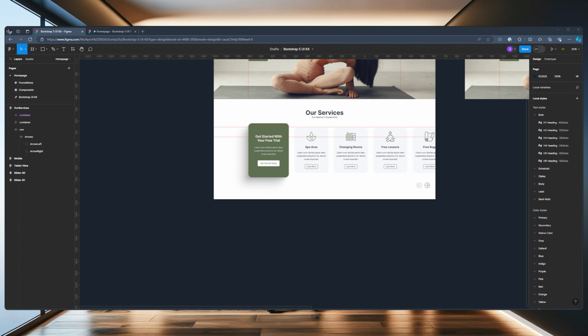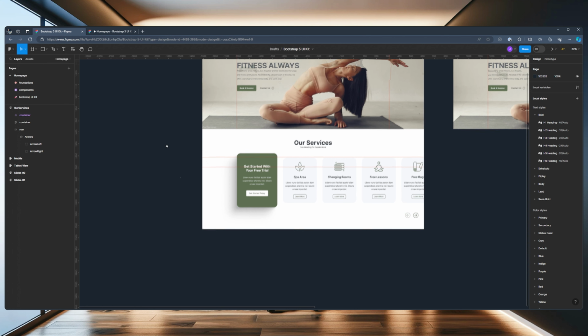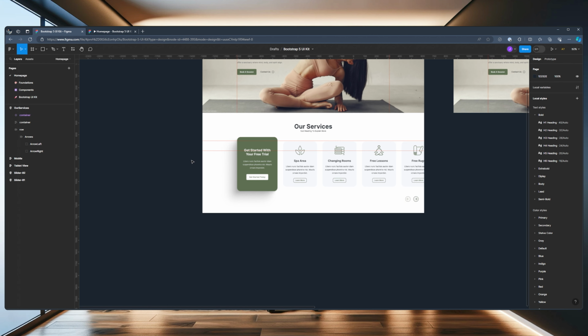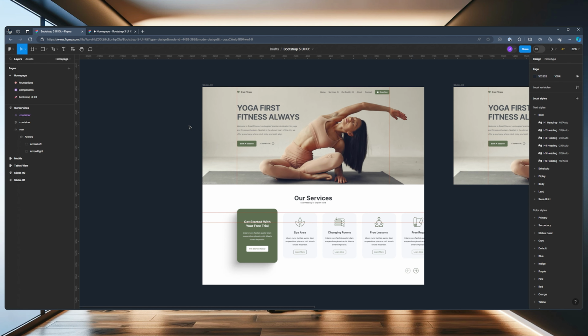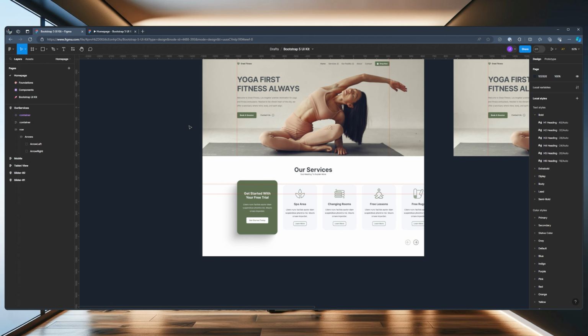All right, so in this part of the video, we're going to focus on creating a Bootstrap tab system. And we are going to basically create a section where we can showcase all the different classes available at our fitness or yoga center. Previously, we took our services and we moved it to the top here to basically have a look at what we are doing and just have an overall look.